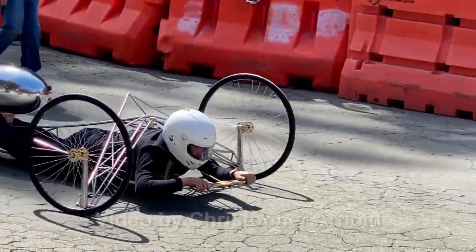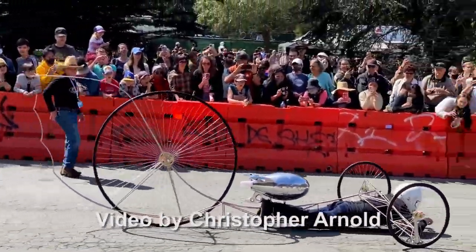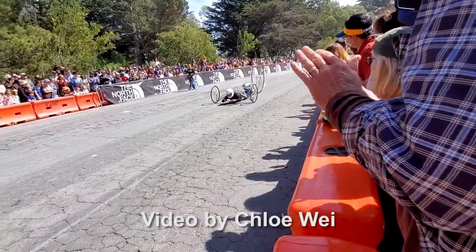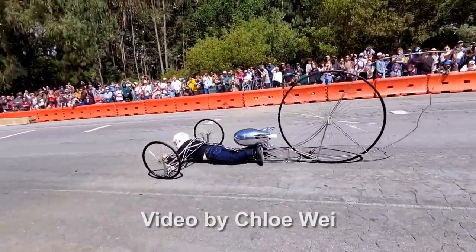The last time the museum had this race was in 1978. I was an art student then, and that's when I first constructed my low-slung stainless steel three-wheeler. I'm so glad I kept the car for all these years, and I was able to revamp it for this year's event.